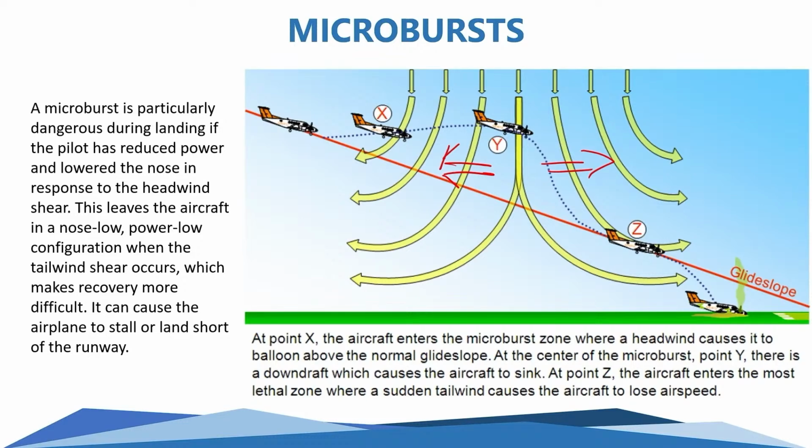So when you experience a headwind, you're getting an artificial increase in airspeed, and you're going to start to balloon a bit. You'll see in position X, the pilot is already starting to balloon. They recognize what's going on. They're higher than their intended approach should be. Traditionally, what pilots will do in the Y position in the center there is, because you're high, the solution is to remove power and point the nose down. The mistake is that when you remove power, you go to a lower airspeed.